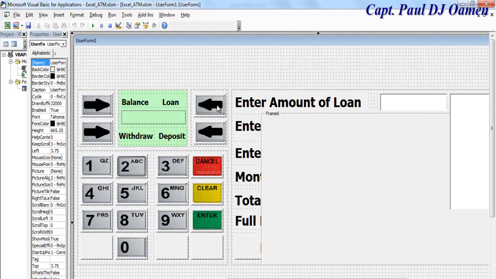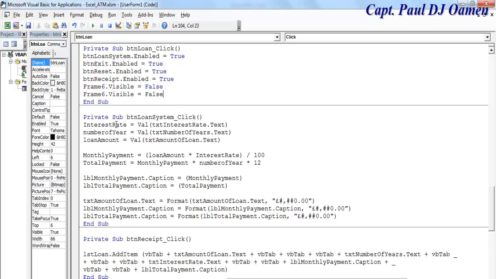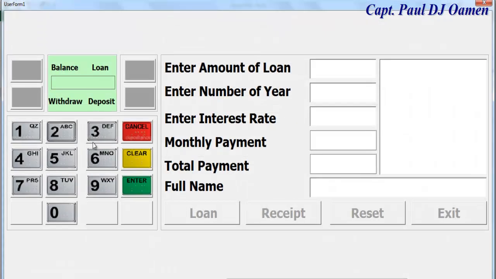So in here I can then enable it right here. Why this becomes false? Frame 6 the show is false. Enable here. Frame 5. So that'll be the one that just enable it. So I can even get rid of all of this, but that's alright, I can leave that. Yeah, so if my details there is right, then we can enable, and you can add data in here now.